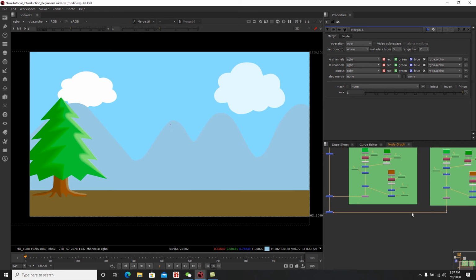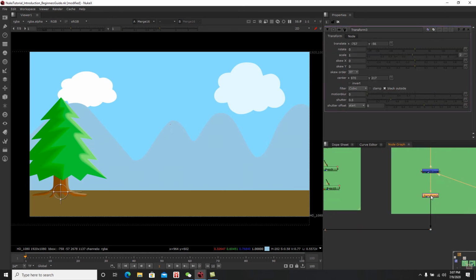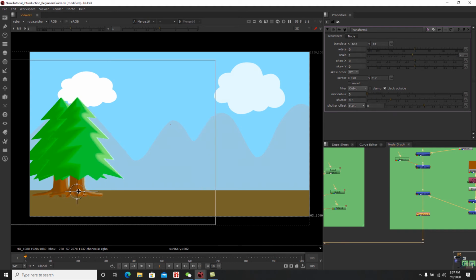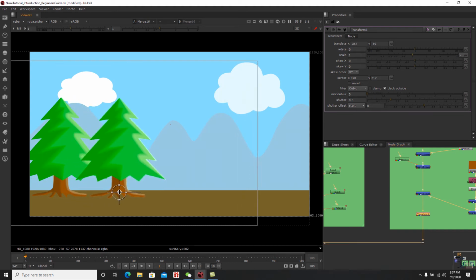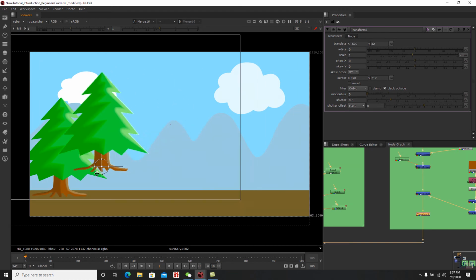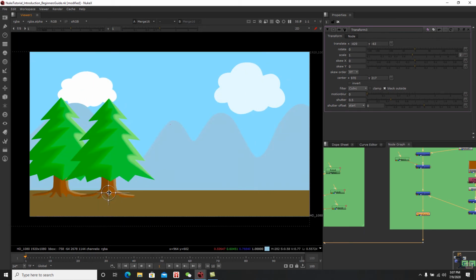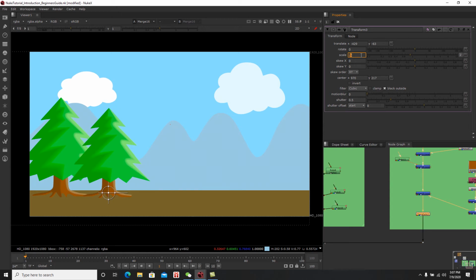So now all we need to do is double click the transform of tree 2. You could either adjust the translate X over here, or you could simply select this guy right here, move it around wherever you want. So let's place it over here. And under the scale, I'm just going to select scale over here and scroll the value decimal.